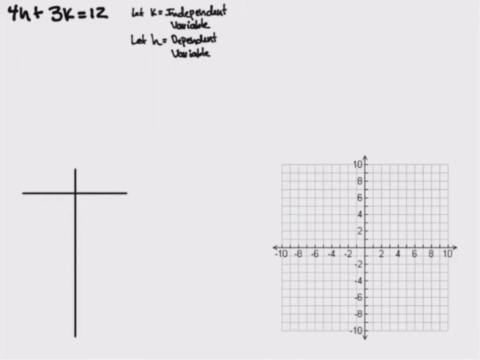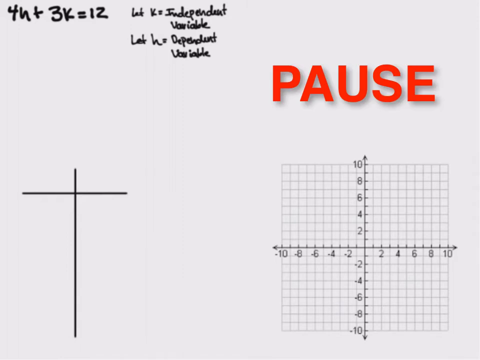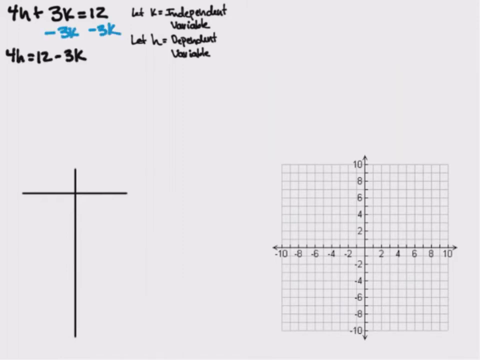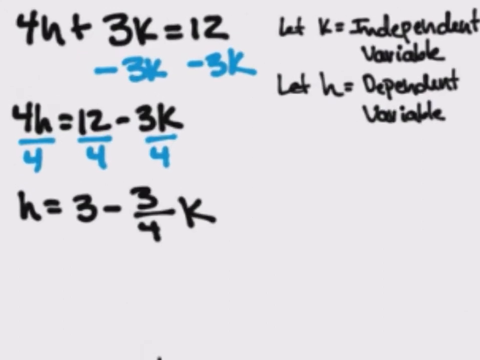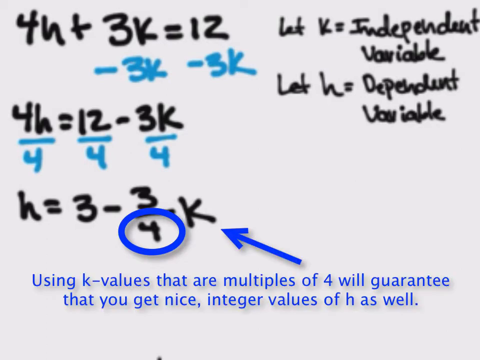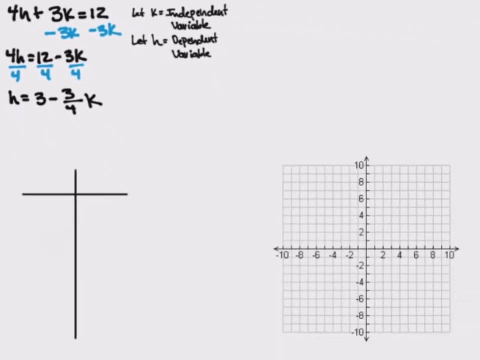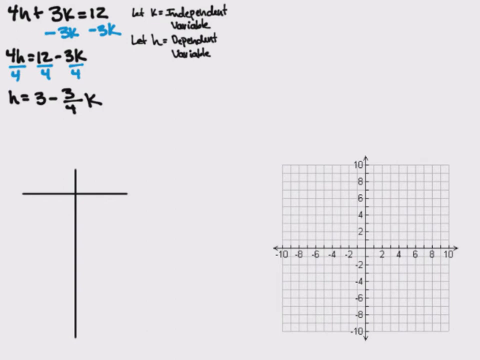All right, since h is our dependent variable, which we can think of as an output to a rule, let's go ahead and put this equation into h equals form, and then we'll be able to find some ordered pairs more easily. All right, now we've got our equation in h equals form. One thing I will note is, since k is being multiplied by a fraction having 4 in its denominator, let me suggest using values of k that are multiples of 4. Again, both positive and negative. So please create your table of values, label your axes, graph your ordered pairs. If you notice a pattern, feel free to extrapolate, and then we'll reconvene when you've sketched your graph.